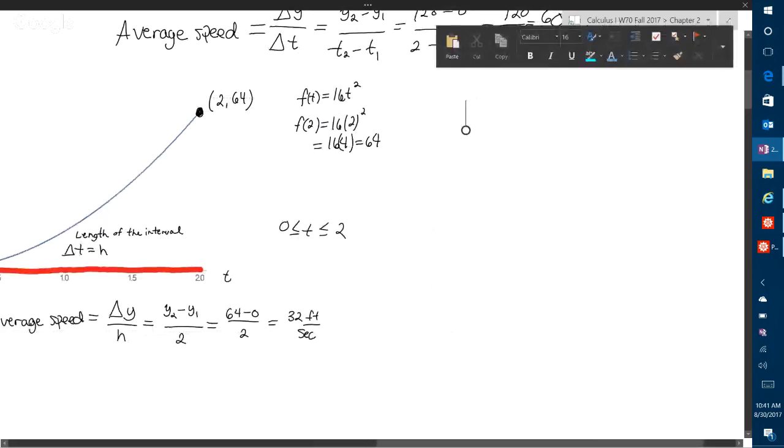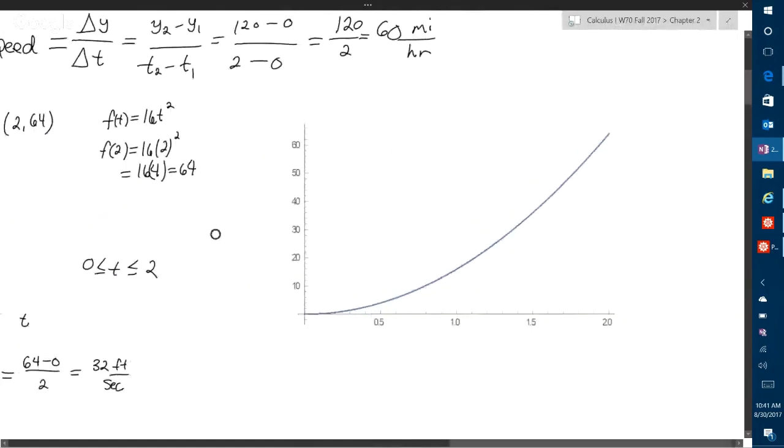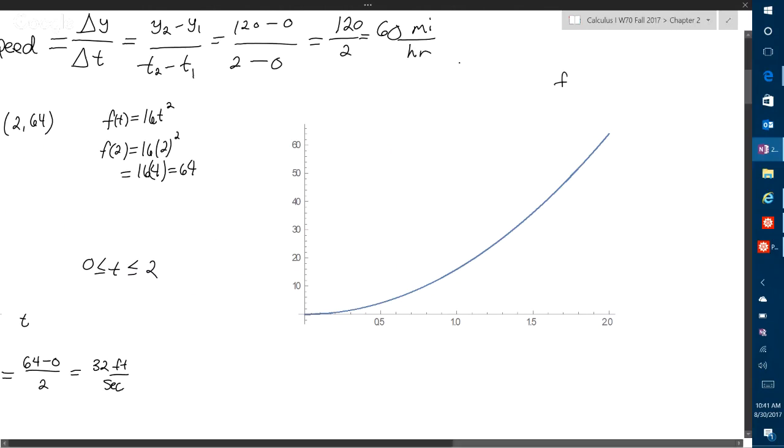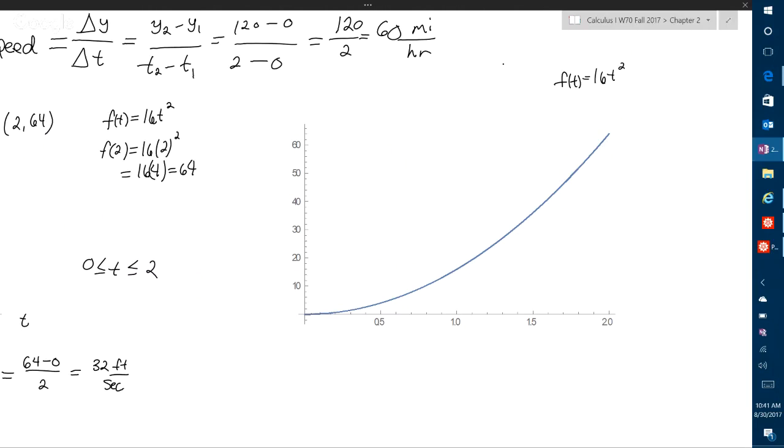And so I'm going to copy this graph off to the side. And let's take a look at what it's asking for in this case. Okay, so let me ask you, what is the function that models this graph right here? I gave it to you at the beginning. 16t squared. f of t is equal to 16t squared. So if I want to know the value of the function at any value of t, all I have to do is take that value of t and substitute it into that function, that equation up there, and it'll spit it out for us.